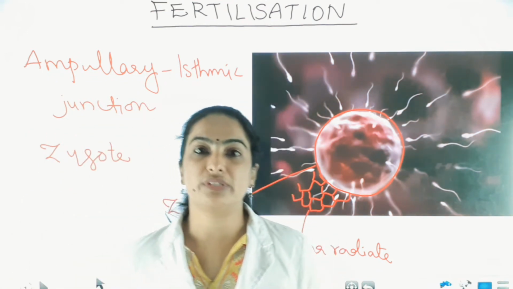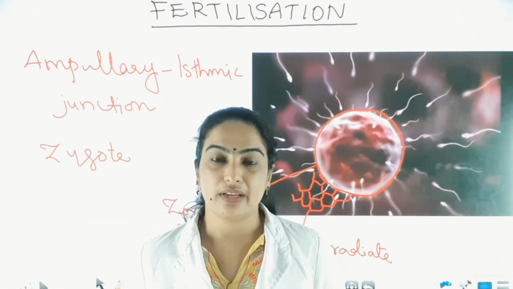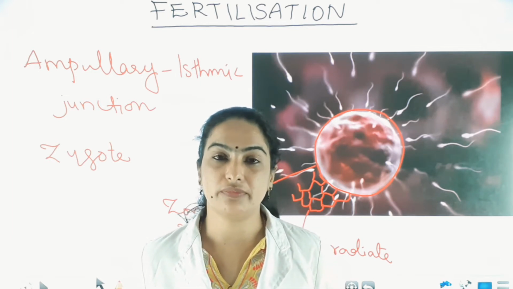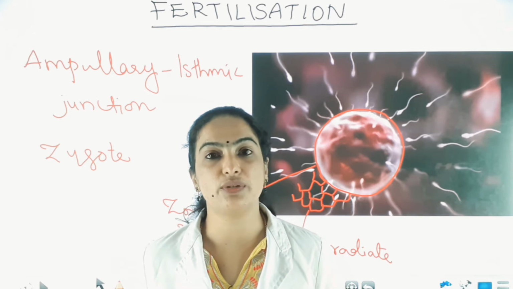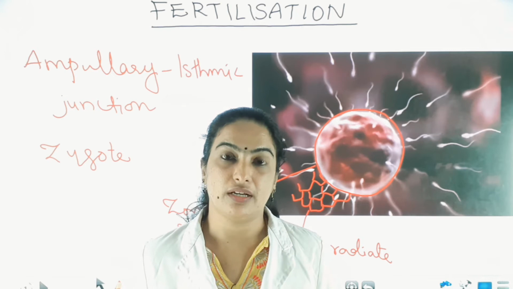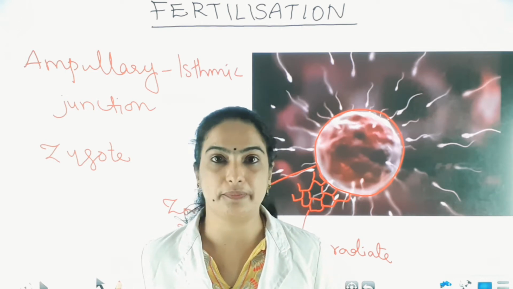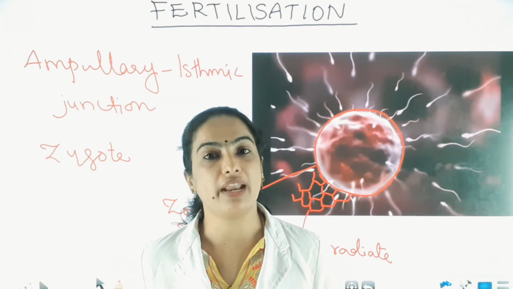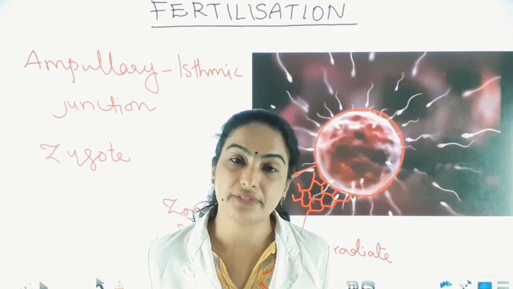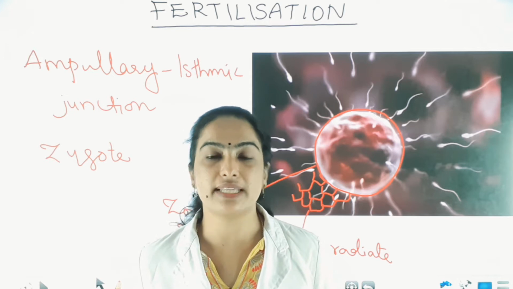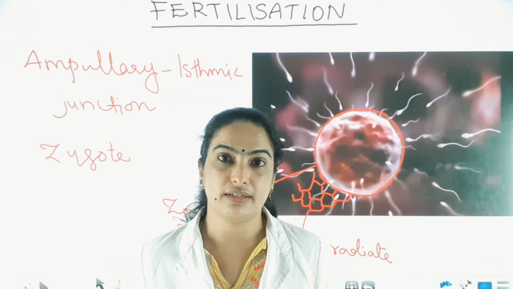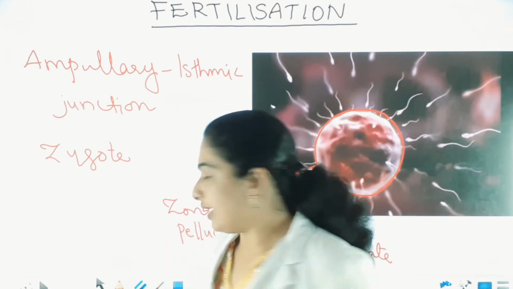Now you got the idea about fertilization. Here, the acrosome contains a hydrolytic enzyme which helps to penetrate the zona pellucida of the ovum, and it also blocks the membrane, the entry of other sperms. Only one sperm can enter at a time. Is it clear? Now we can see after fertilization, the diploid zygote is formed. What will happen to that zygote? Let's see. Next we can see the implantation.